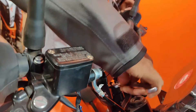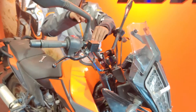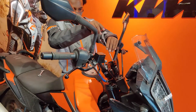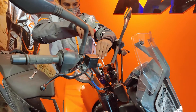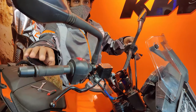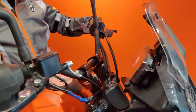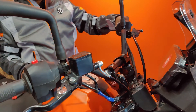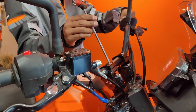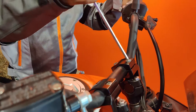Now Maula is going to demonstrate the adjustment. Using the 6mm Allen key, he loosens the handlebar holder so it can move freely. You sit on the bike and pull the bar backwards to your ideal riding position. Then you hold it there — or have a friend hold it — and tighten it up completely.